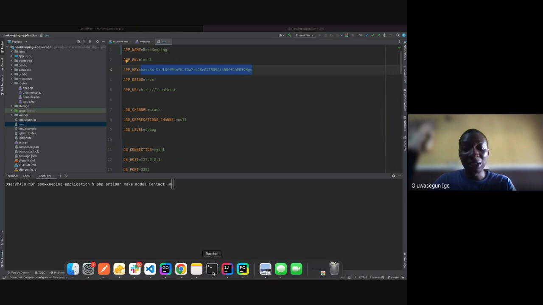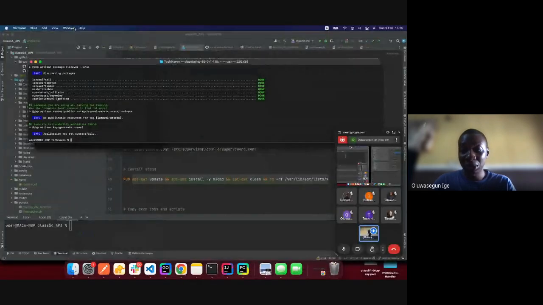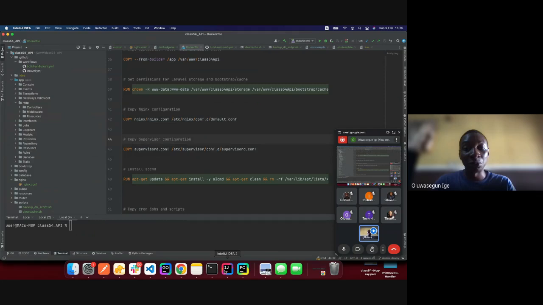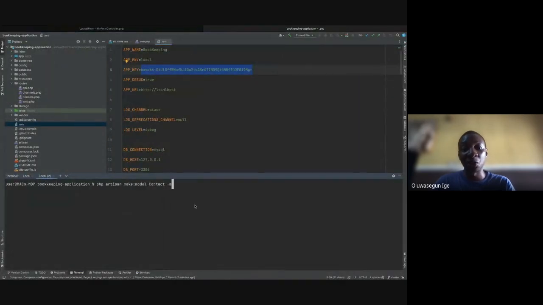And that app key is a unique identifier for your application. Laravel by default generates your app key for you. Also, you can decide to change it. There's a command in Laravel that you can use to change it, but I'm not changing this. I'm leaving it like that. So this app URL is the URL for your application.